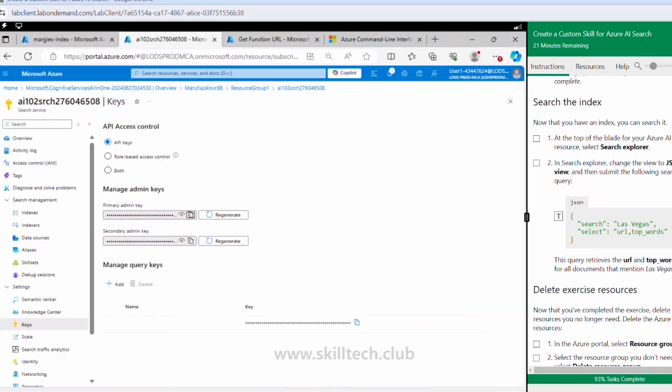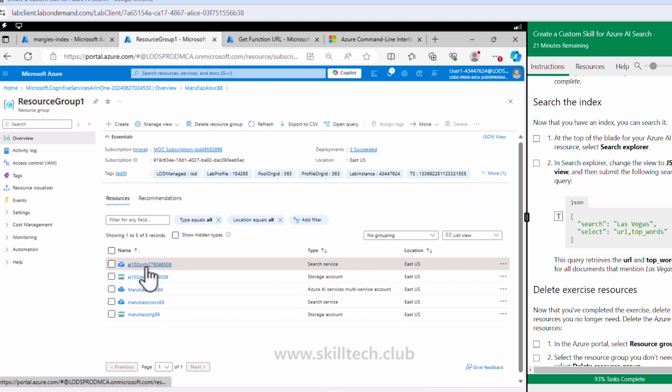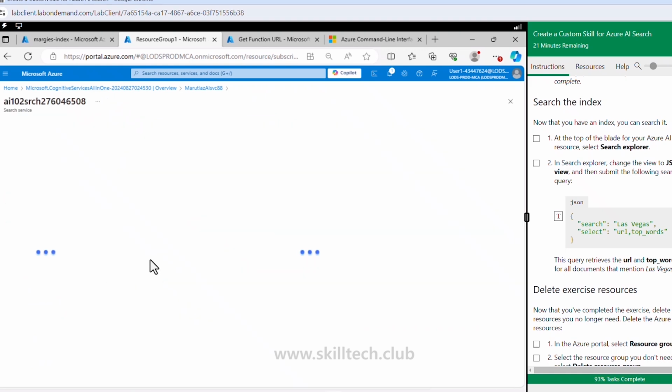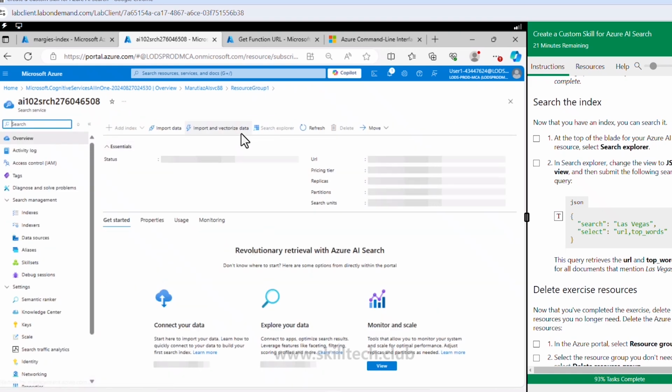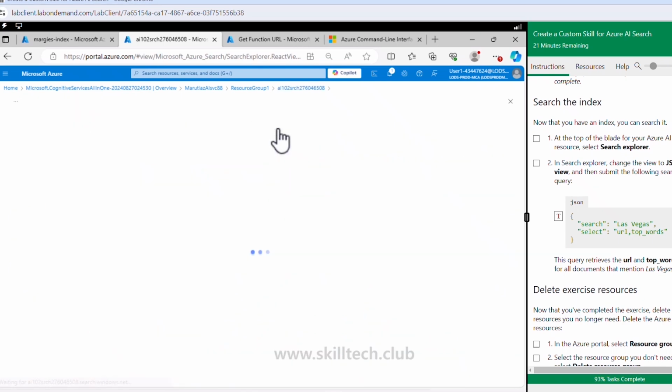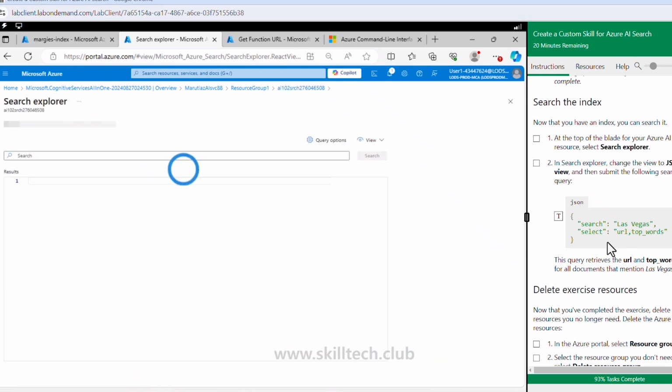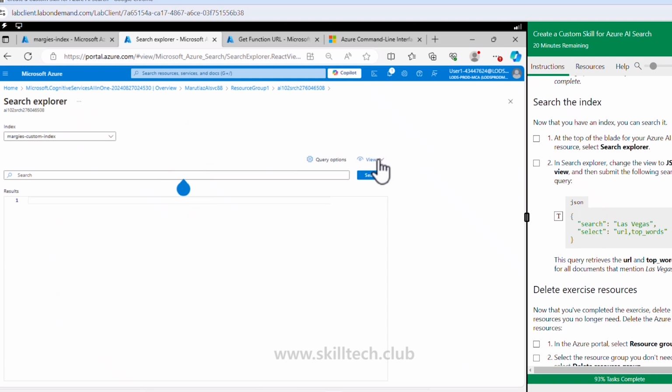Let's go back to our search service, which is in the same resource group. This is our search service. We are going into search explorer. We are going into JSON view this time because we want to pass on some parameters.